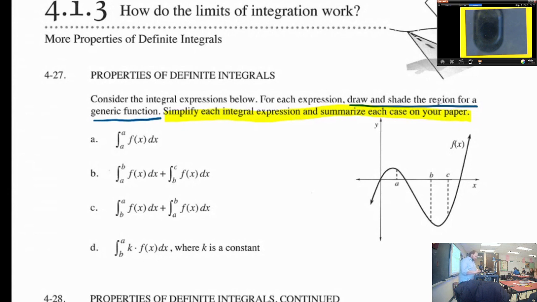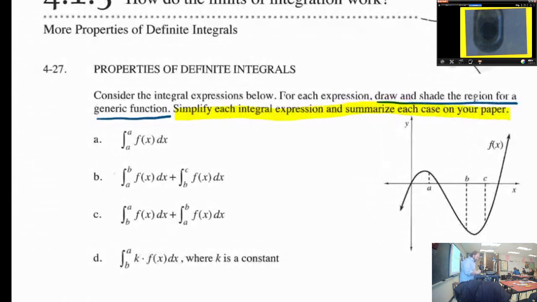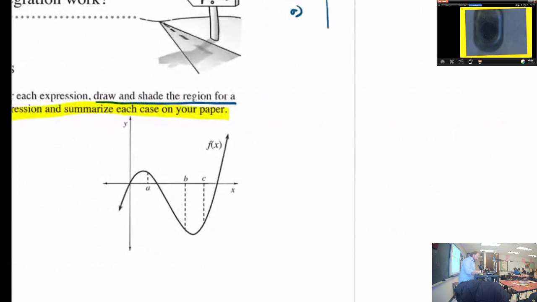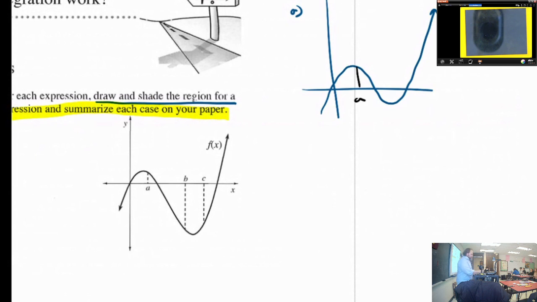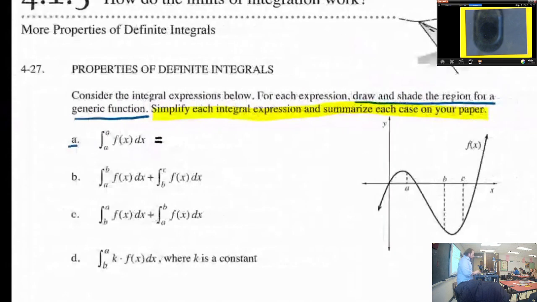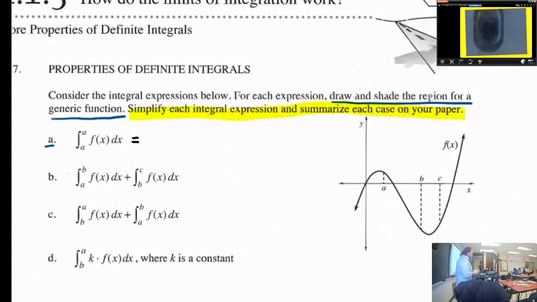So all we've got to do here is talk about the integral from a to a of f of x dx. Off to the side here, I'm just going to quickly sketch a picture of what that would look like. This particular function doesn't really matter too much, so it doesn't have to look the same every time. But if I'm looking for the integral from a to a, there it is right there. It's just that little rectangle. So the picture is done. And the question is, what's this going to be worth? How could I simplify this expression? What is the area under the curve from a to a of that function?